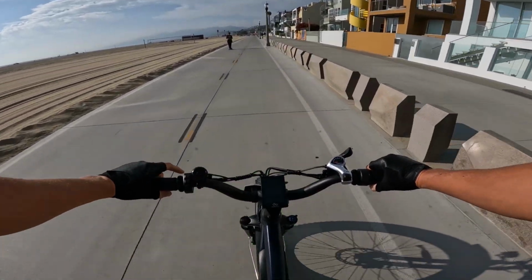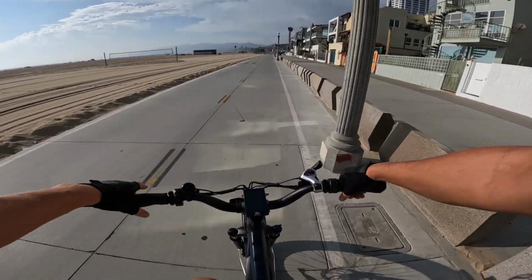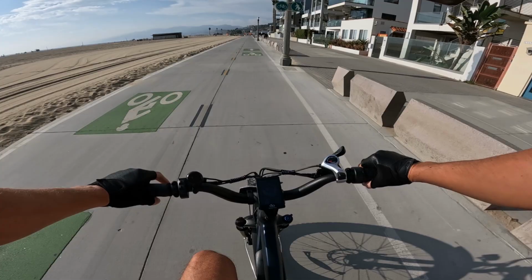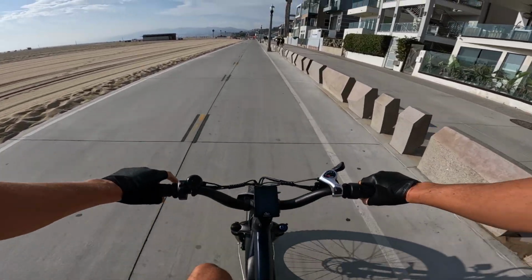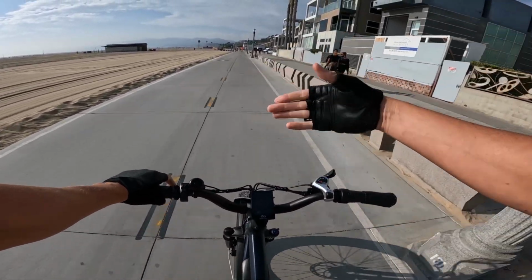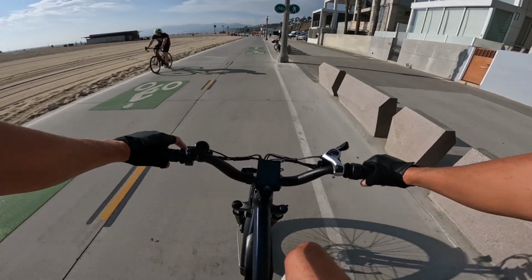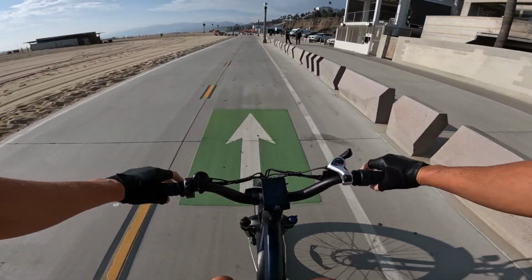Another downside is the pedal assist modes. If you're looking for a very gentle cruise, this is a powerful motor, 750 watt continuous, like 1,000 max. So when you have it on pedal assist, even if it's a low pedal assist mode, it will just kind of launch on you pretty quickly. So, I mean, if you're looking for a very gentle takeoff, you might need to reprogram the controller. Not a huge deal, but if you're looking for a gentle cruising bike right out of the box, this one can be a little bit abrupt.